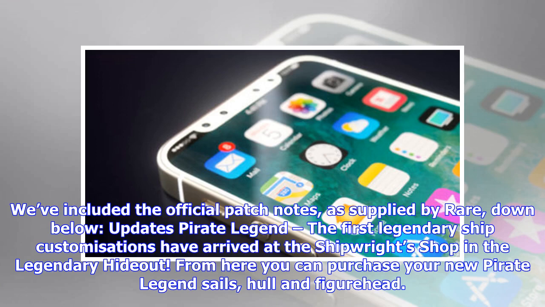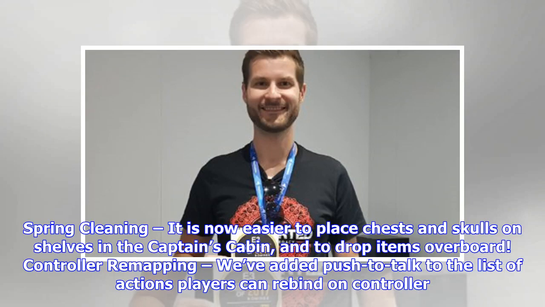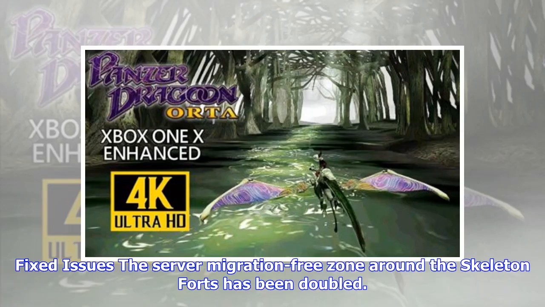Updates: Pirate Legend. The first Legendary ship customizations have arrived at the Shipwrights shop in the Legendary Hideout. From here you can purchase your new Pirate Legend sails, hull and figurehead. Sound effects. Players will now hear a new sound effect when they open a lore book and when a Merchant Alliance contract has expired. Spring cleaning. It is now easier to place chests and skulls on shelves in the captain's cabin, and to drop items overboard. Controller remapping. We've added push to talk to the list of actions players can rebind on controller.